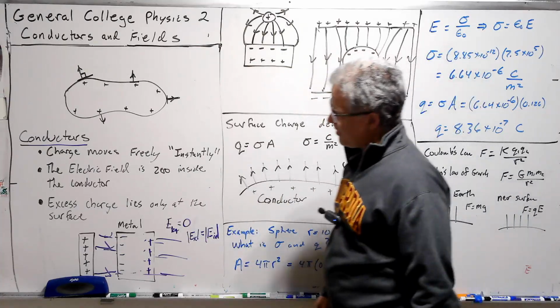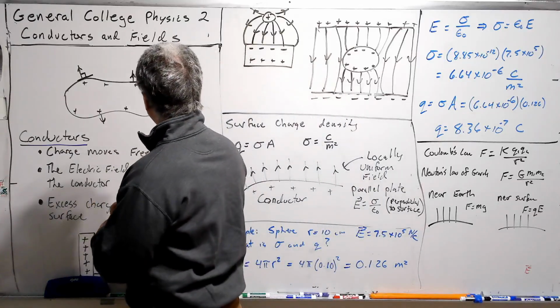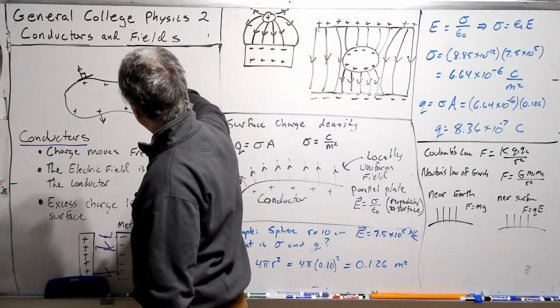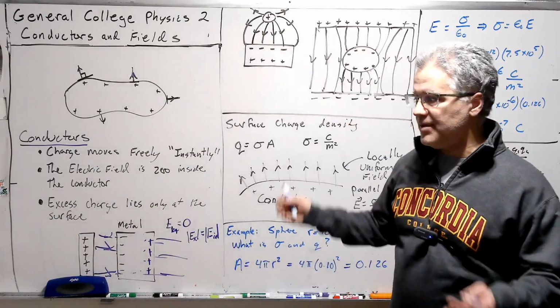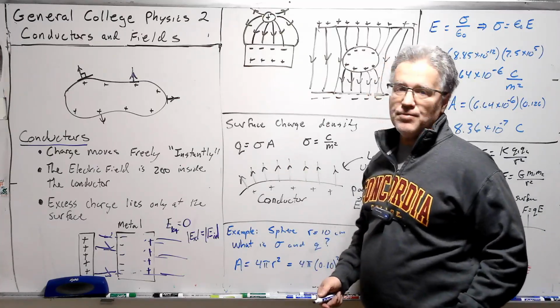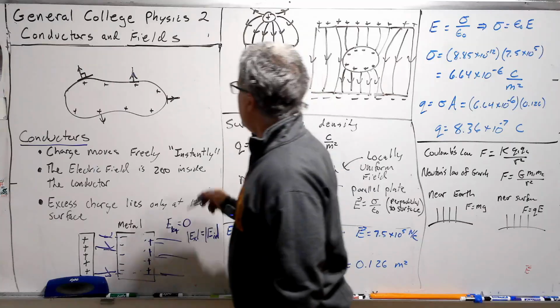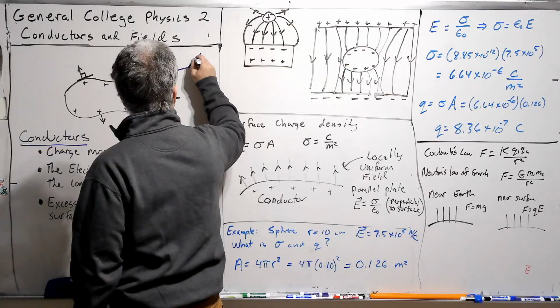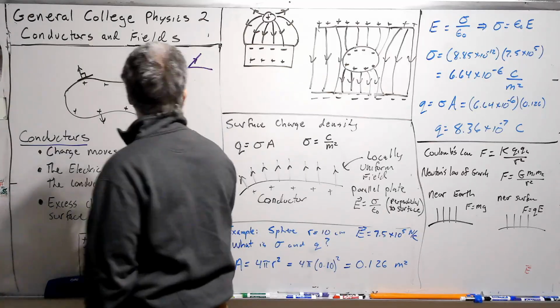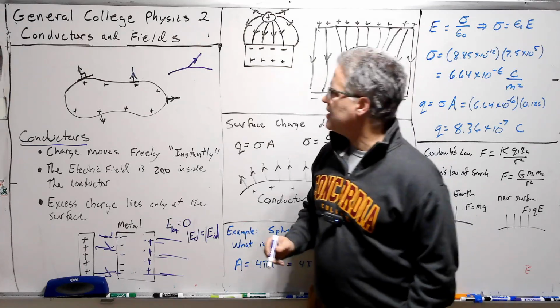And then the last thing, I probably should have had this as a bullet item too: the field lines emanating from this metal or coming into the metal must always be perpendicular. Because let's imagine, let's draw here a case where we've got this charge and the field line is not perpendicular.